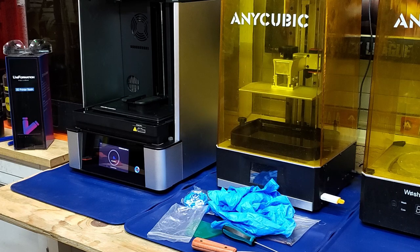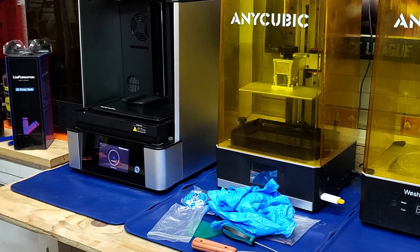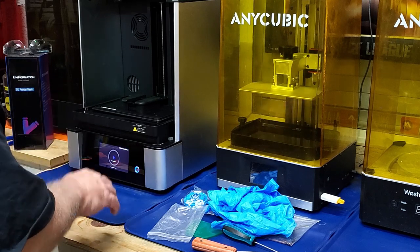So yeah, I shouldn't have put so much resin in. I'm not overflowing, but I'm at the top. So we'll close the lid. It says it's going to take 6 hours 46 minutes. We'll come back later to check it out. Hopefully it all goes well.